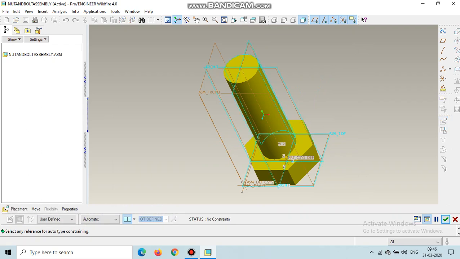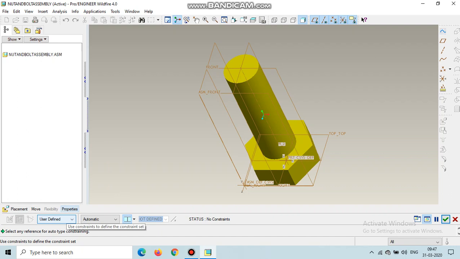So coming down, you can see some commands that you have not seen previously in part modeling. You can see a placement option, a move option, and properties which define the kind of object it is. This I'll discuss in detail when we are assembling the nut.